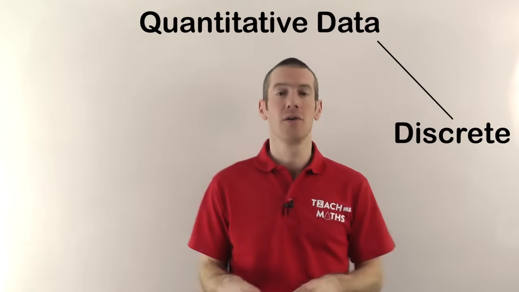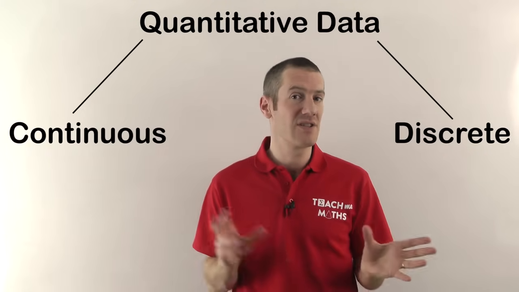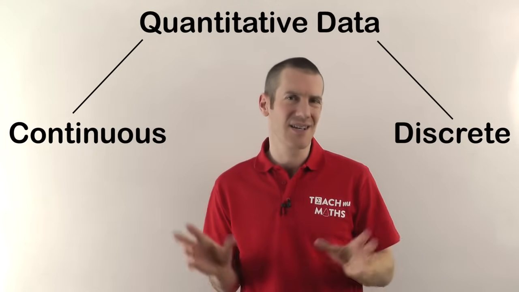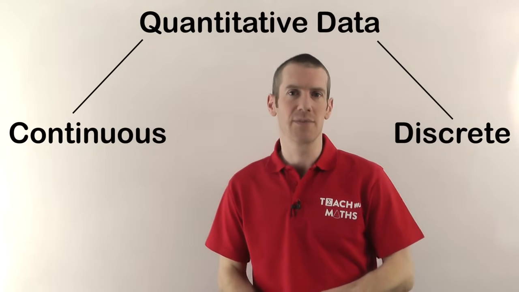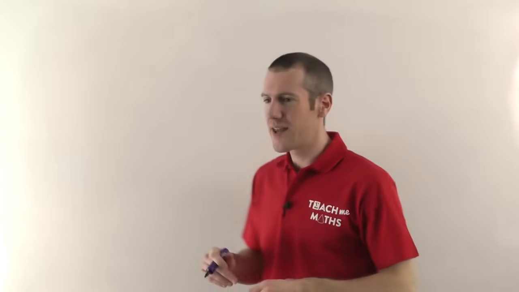I'm going to give you a few examples of each of these so you can understand these terms, because these in many ways are the most important terms you need to be aware of in terms of the different types of data. So let me get my pen. Discrete data we'll cover first. It's where things come in fixed values.